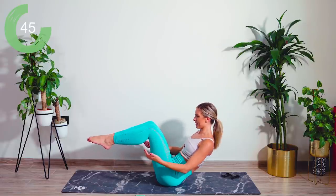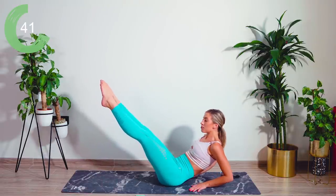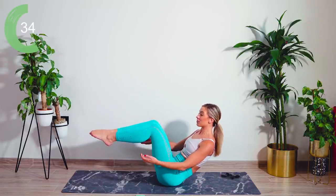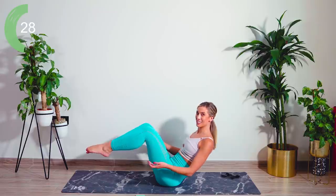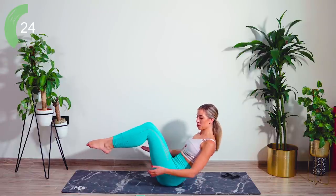Do not give up, okay? Anyone feeling that they want to, you can straighten the legs out, and if you need to, you can bring the arms back behind you. You go with what level suits you, okay? Ooh. And for the last 15 seconds, I want us all to try and up it a level. If you're not already at the top. Guys, I'm so, so proud of you. Come on, keep pushing. Work that core.